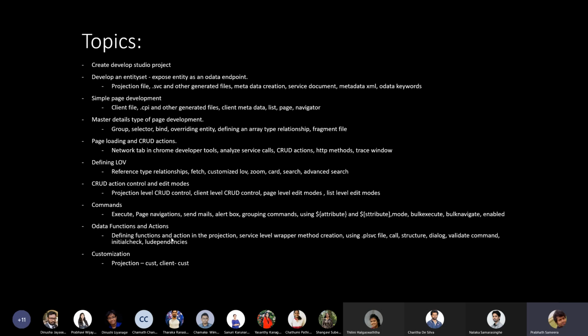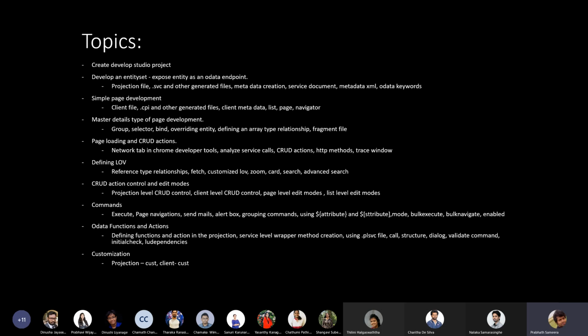So today, I'm going to start our session with Aurena functions and actions. Aurena functions are the same as PLSQL functions, and they return a value. And actions are the same as PLSQL procedures.